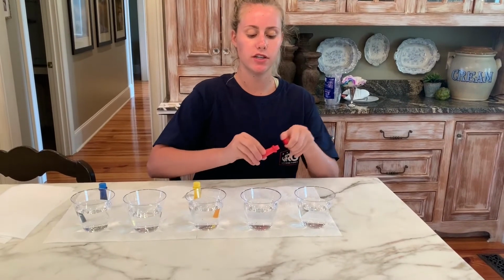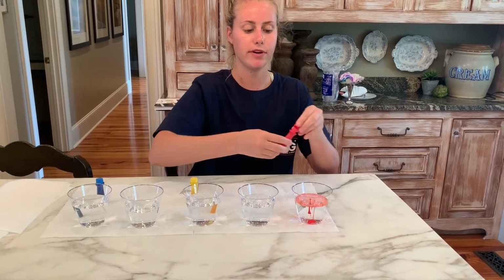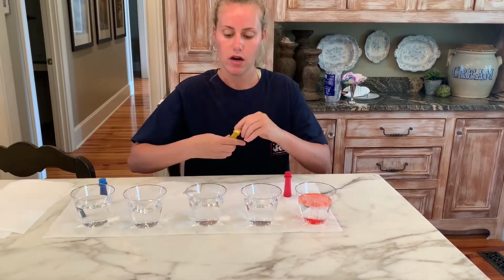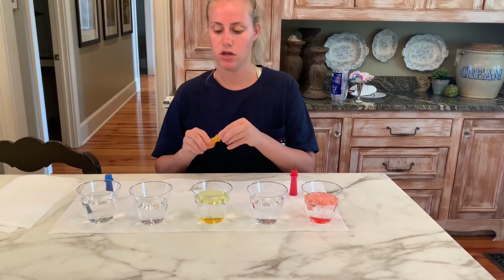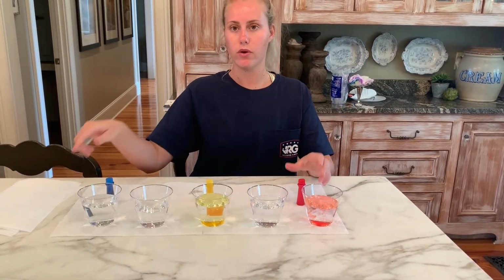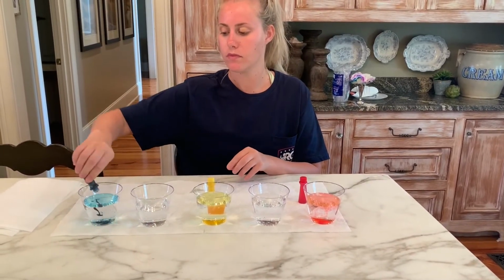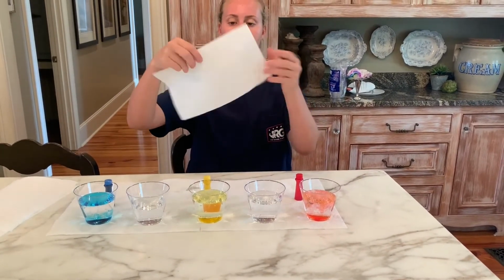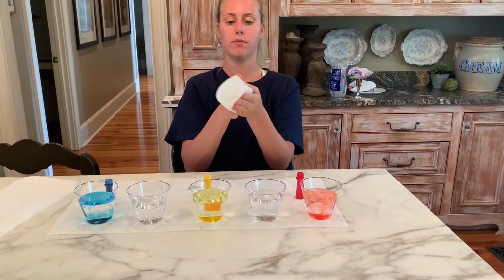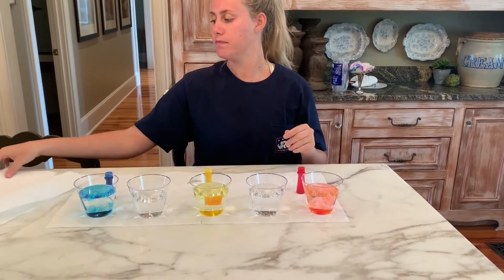Okay, next you're going to drop the red food coloring in, about 3 drops per food color in each of the cups, but you do every other cup of color. And then you take the paper towel and fold it hot dog bun style. And do this for all 4 of them.